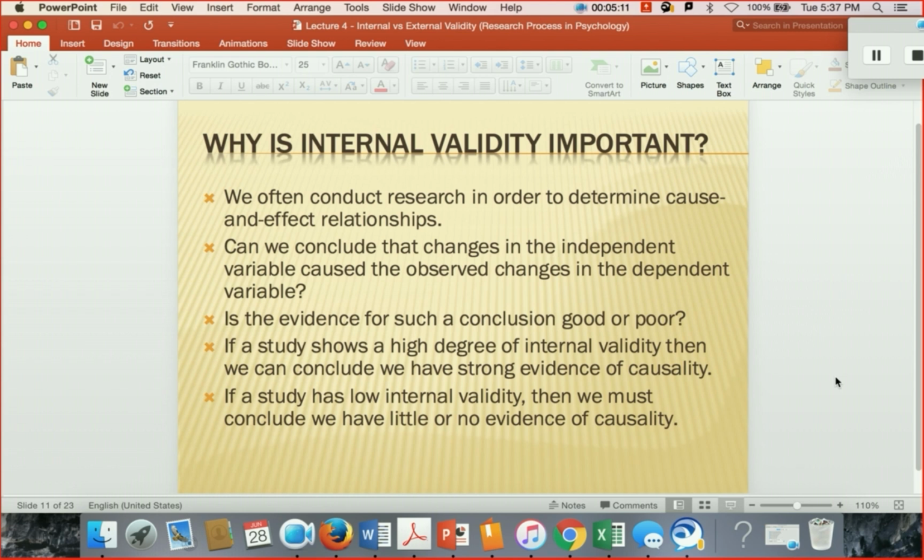Because you might use the results of your conclusions out in the real world, and if they're not right, that's a huge problem. Absolutely. We don't want to be a pharmaceutical company who makes a bad drug. What else? Think of something more personal to you. Do people want to think of you as a good researcher or a bad researcher? Of course, you want to be a good researcher.